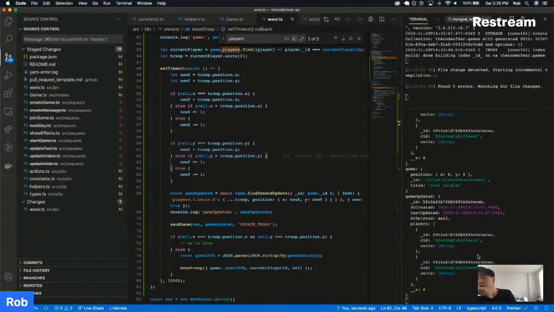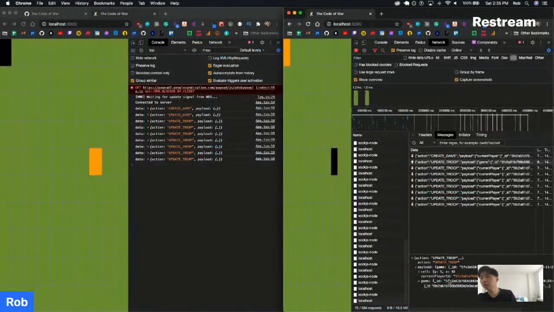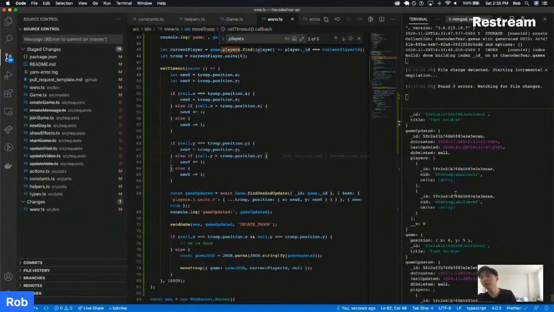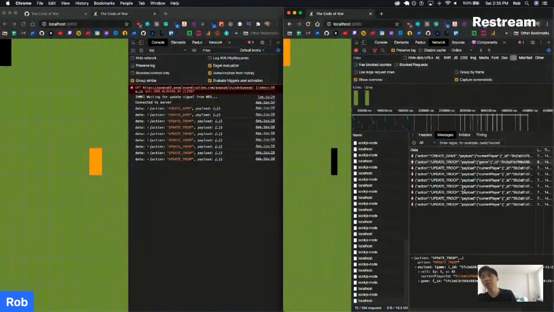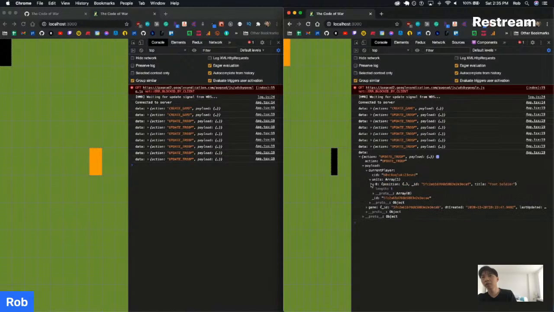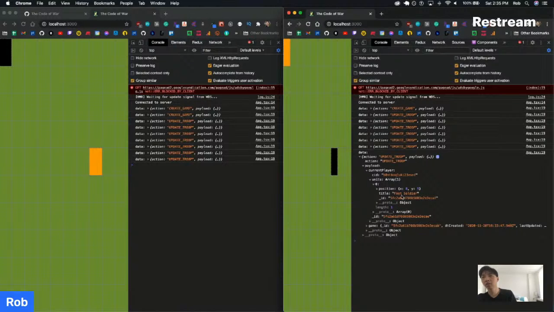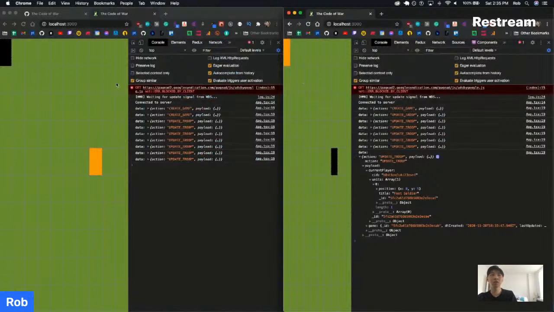Y5x8. Hold on, that is correct. Y5x8. They were just in opposite order, but the keys and values were correct. And it looks like it did stop. I think we're good. Yeah. Let's go to console. Yeah, it looks like this is stopped too. So current player unit 0 position 8.5. Cool. We have a working dual motion app now.